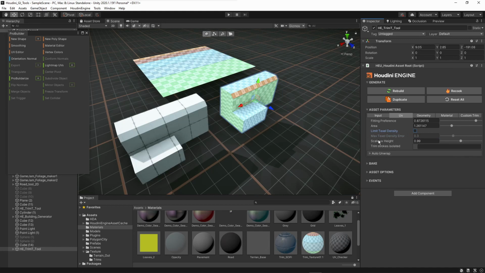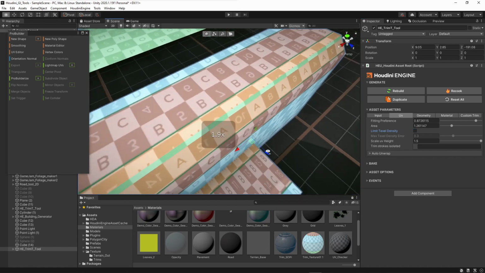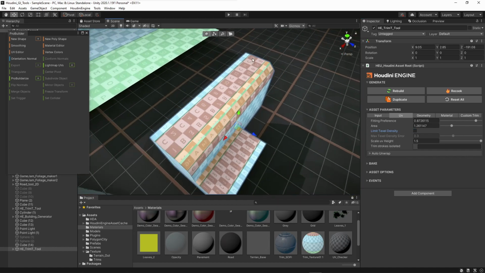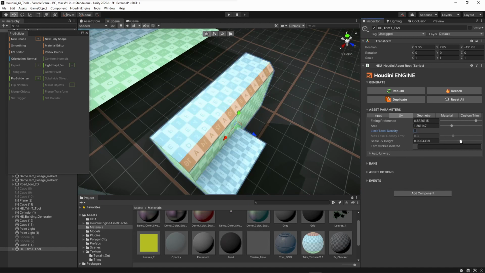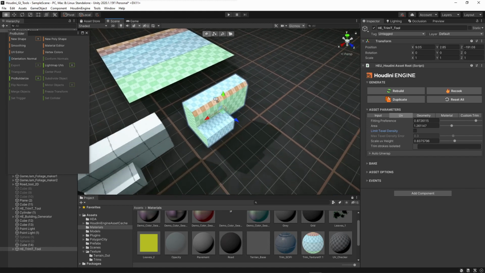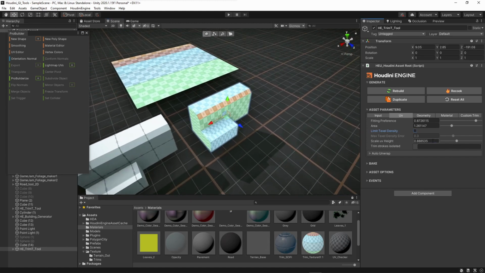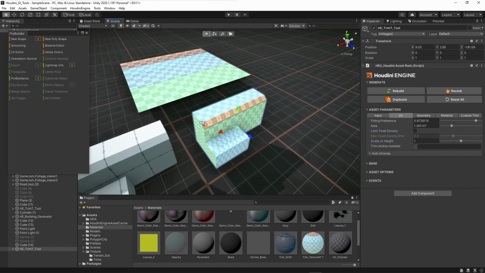Then I've also built a slider for the height of the UV shells, so we can increase or lower this. If I increase this, we can see that it goes over its trim boundaries, and also you can see the other trim here. We can also lower this, and then it will go a bit out of the trim values. So we can play around with that. Normally keeping it around 1 should be good enough.